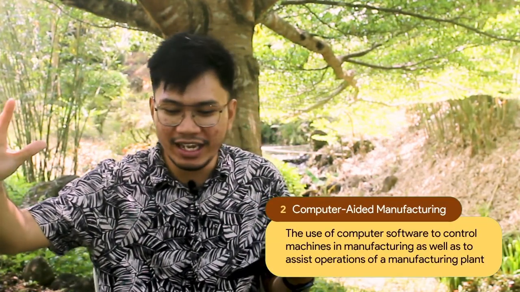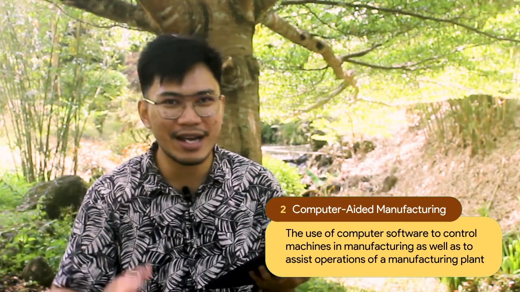Okay? And another kind of CAE, or computer-aided engineering, is your CAM, computer-aided manufacturing, which I also discussed before. Where do we see CAM? In robotics, in which the computer controls our robots in the manufacturing of a product. For example, have you seen factories where robots form a thing, and they do it very precisely? Again, it is because of the aid of computers. The computer analyzes the dimensions of the object, and then it forms the object. So that is your computer-aided manufacturing.